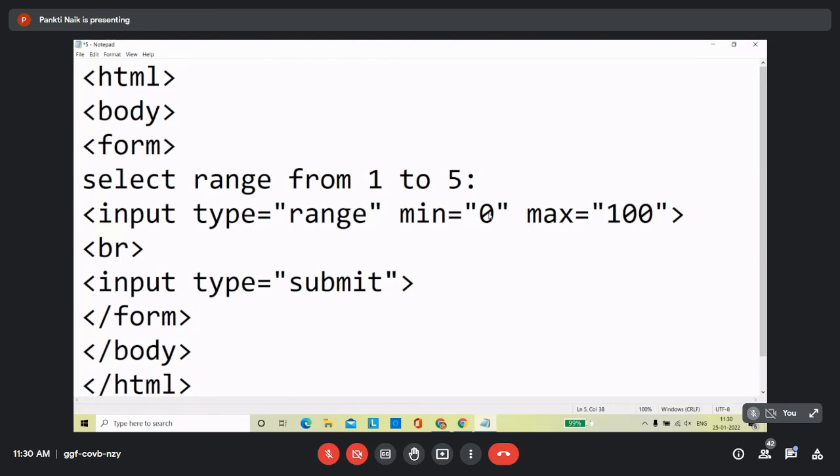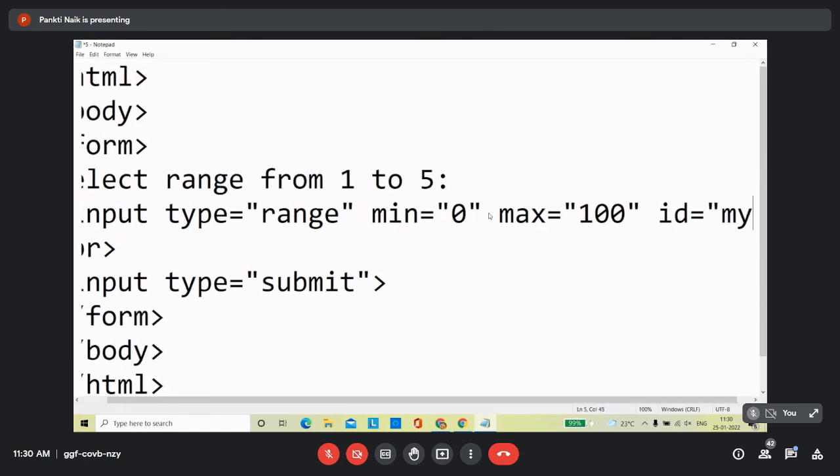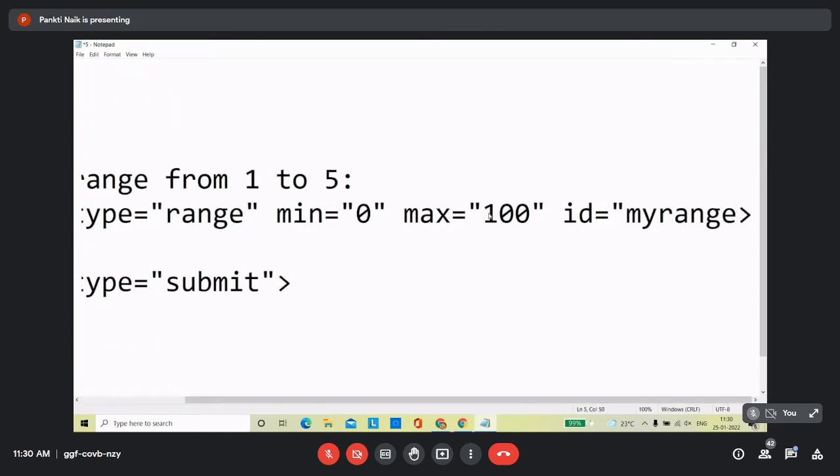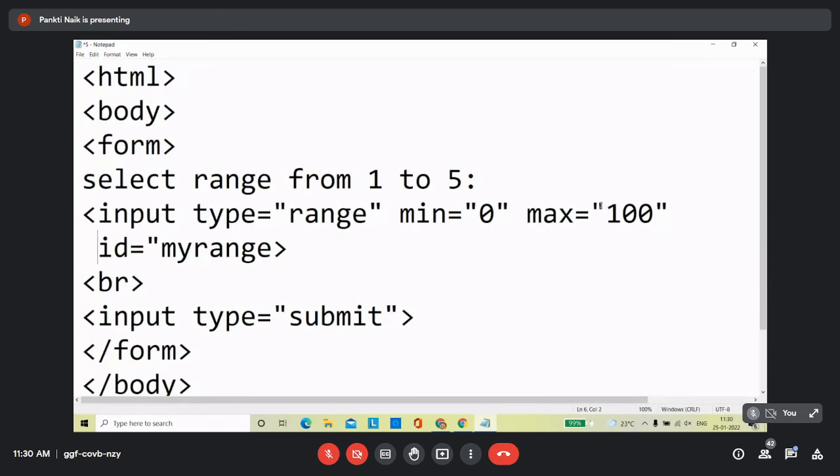Then we can set the ID also. Another attribute of this is my range. Then you can give a name to this particular control, that is my range, or whatever you want to give to your control.